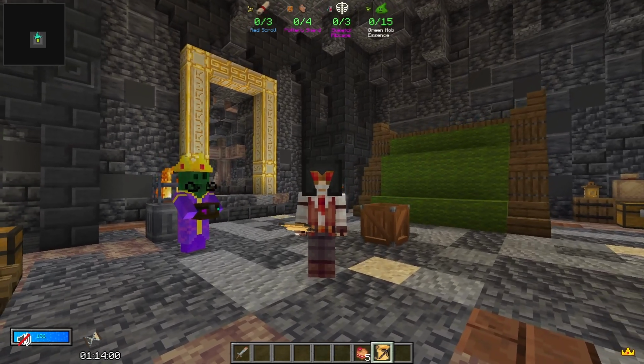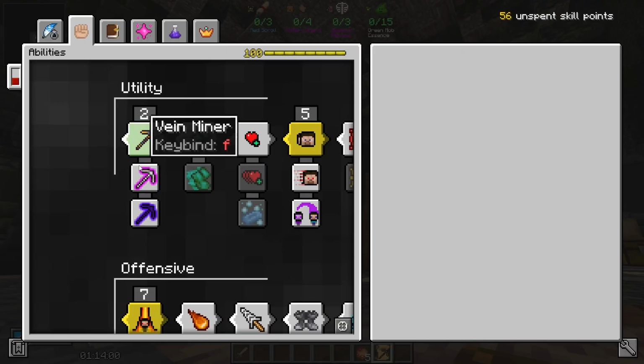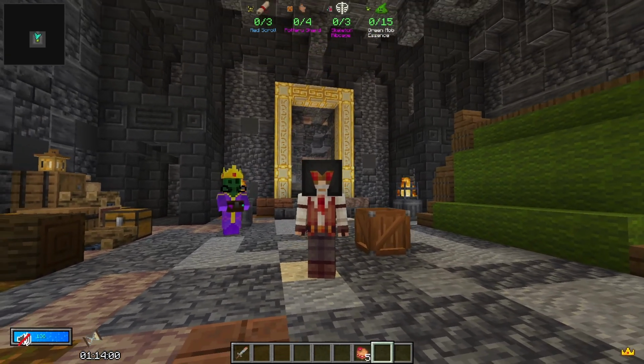Just right click and that puts the point into it. Now I'm in creative, so it didn't actually consume the scroll, but when you're in survival, it will. And now I've got another point in Vein Miner as a result, and I've used one of my unspent skill points. But that is unfortunately all we can do in this room. Now it's time to head out into the vaults.